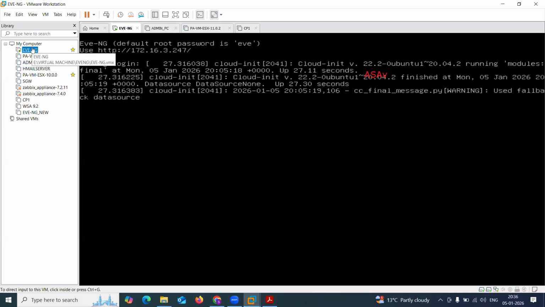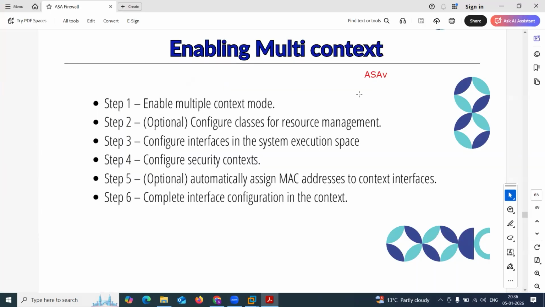Understood? Same way, in real time also, you'll have one hardware. Inside the hardware, you'll install a virtual operating system. Such virtual operating systems are called ESXi, or it can be Proxmox operating systems. Like you have a Windows operating system, right?